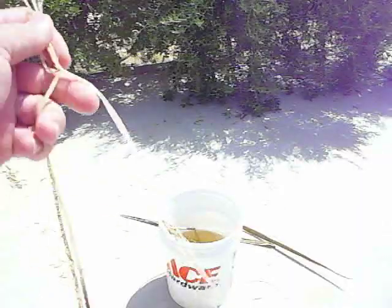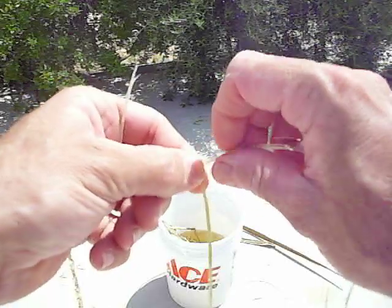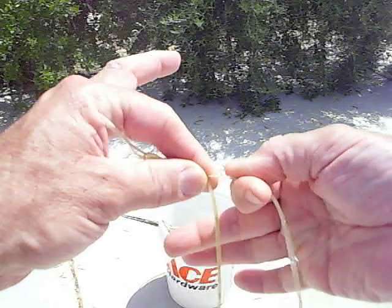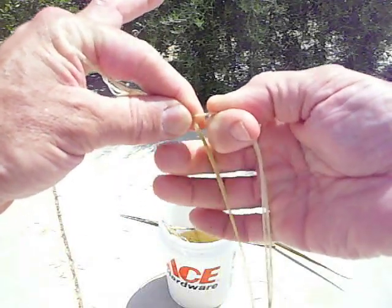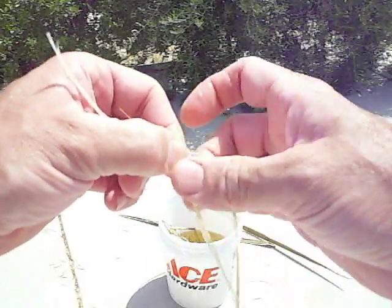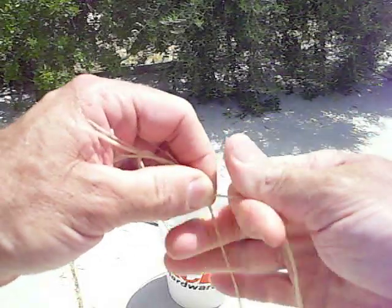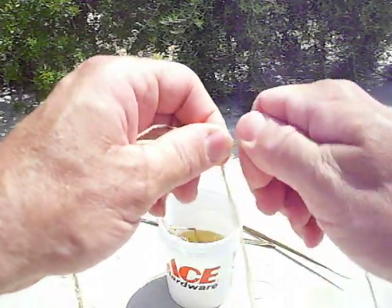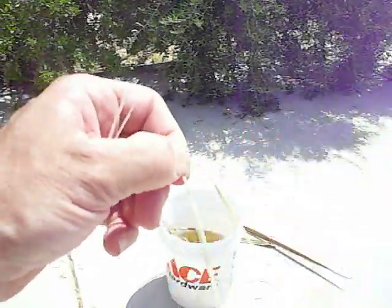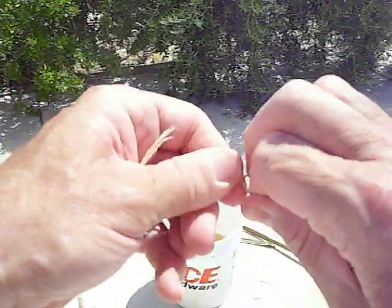And so you try to get two strands. The top strand you twist clockwise, and you can twist it several times, and then you reach around with the bottom finger right here and turn the whole thing counterclockwise, so it goes clockwise, counterclockwise, clockwise, counterclockwise. You just keep going, you can get pretty fast at it.